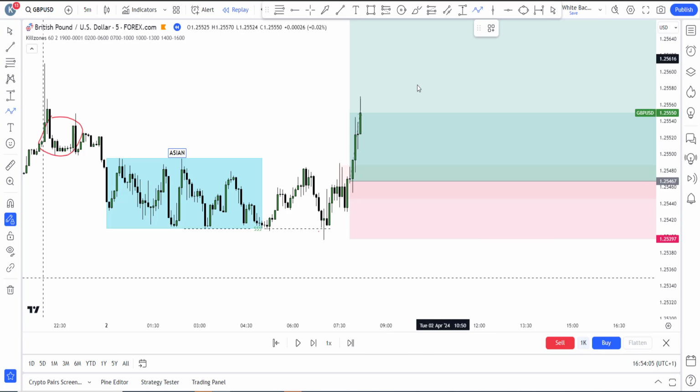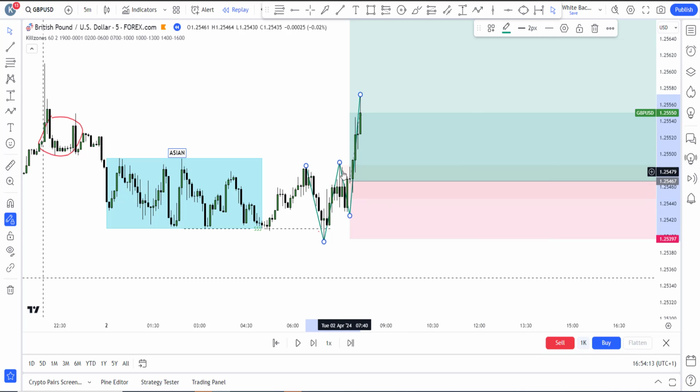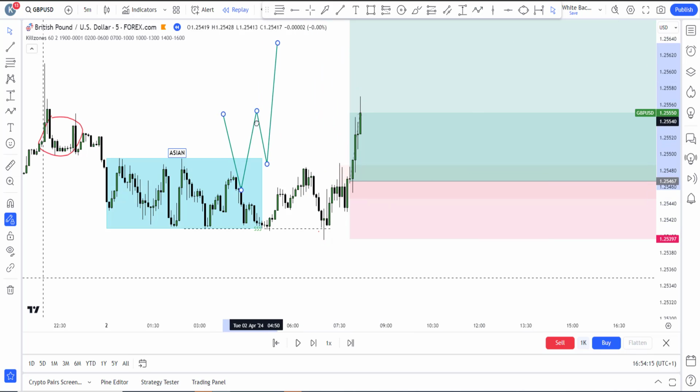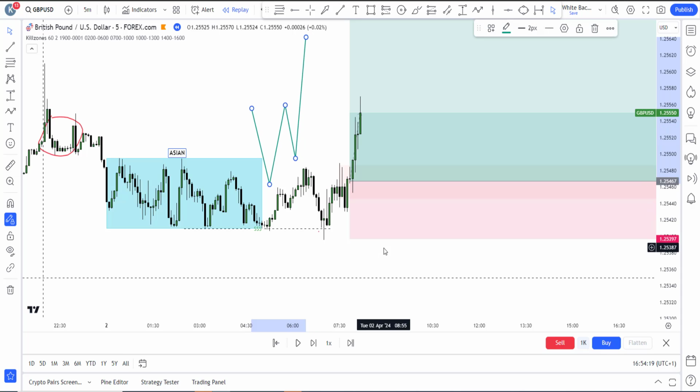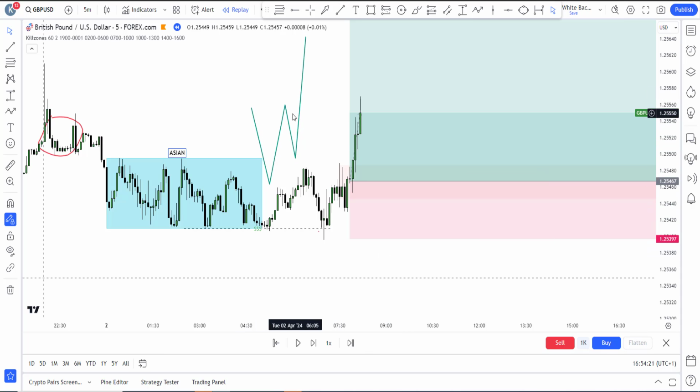Now, for those of you who are conversant with ICT concepts, what is this institutional reference point? What do we call it? I will give you just 3 seconds, or tell me in the comments. Let me know that you know what you're doing. Just pause the video and look at it carefully. What is this institutional reference point? Is this not a bullish mitigation block? It is a bullish mitigation block because I expect price to come back to the mitigation block and take off.